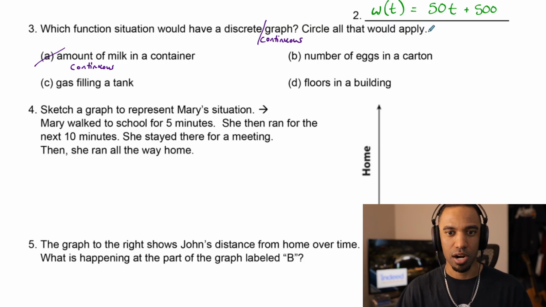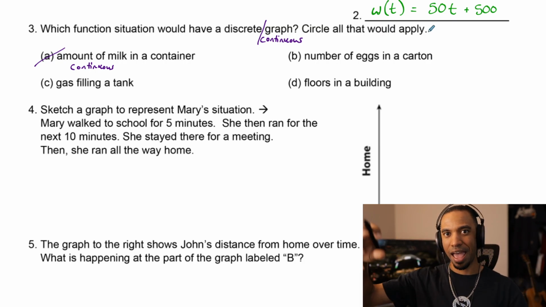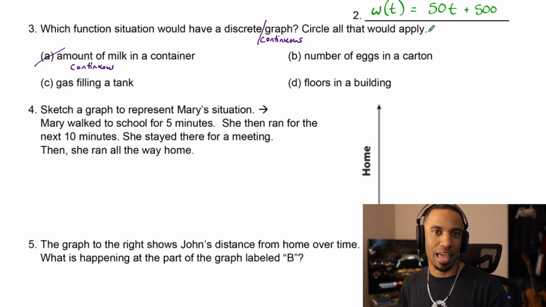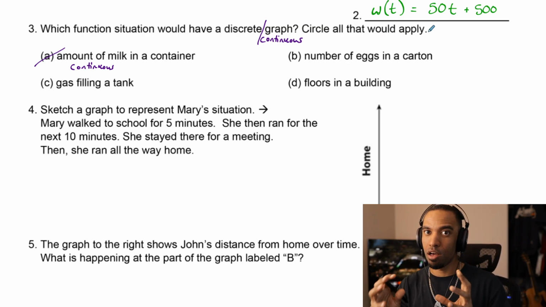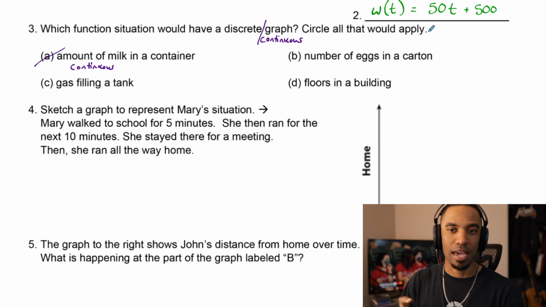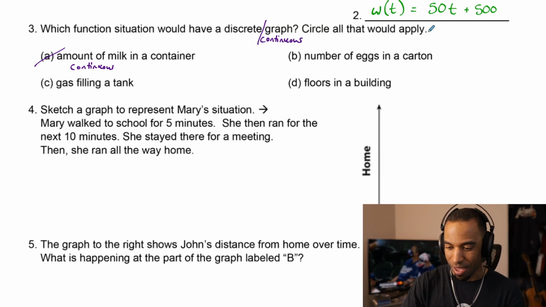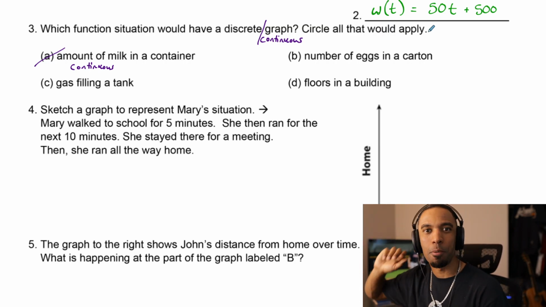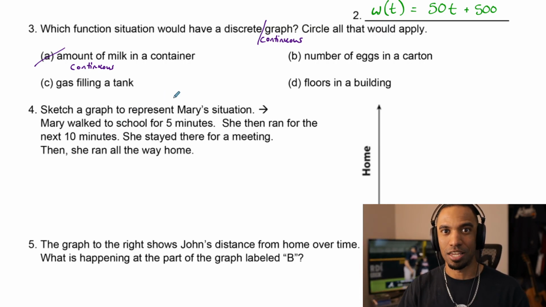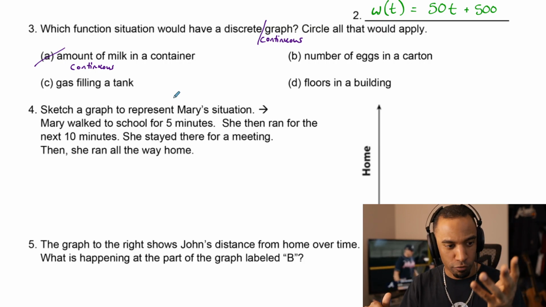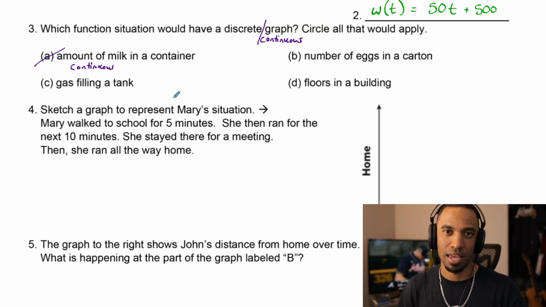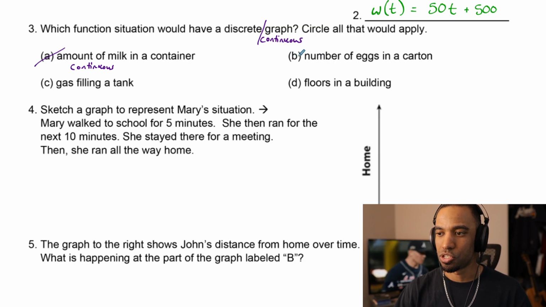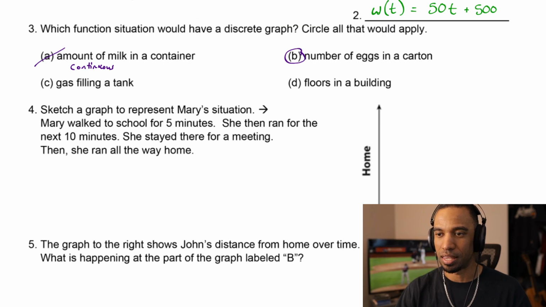Part B, number of eggs in a carton. I remove an egg. Now there is 1 egg less than there was before. It went from 12 to 11. Yeah, I continuously pull it out, but that's not like half an egg is in there, a quarter of an egg is in there, the whole egg is out now. It's not fractionally done like that. You have 1, 2, or 3, or 4 eggs. You won't have half of an egg in there. So this is discrete. I shouldn't put continuous like this. I was just saying that I'm comparing one versus the other. Indeed, this is discrete.